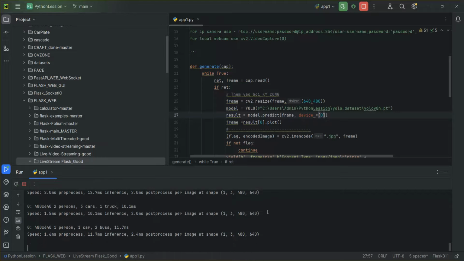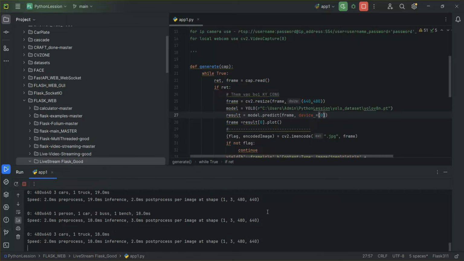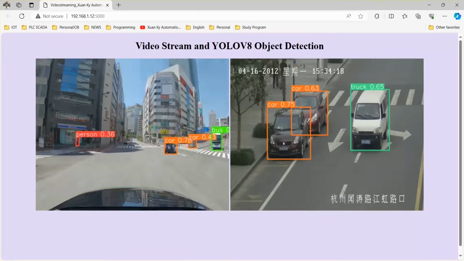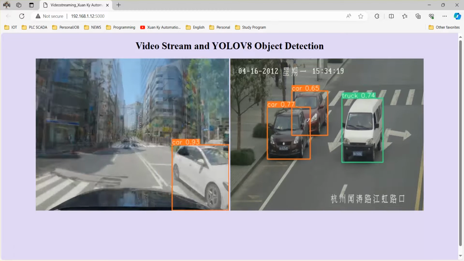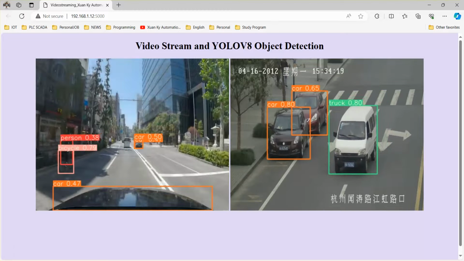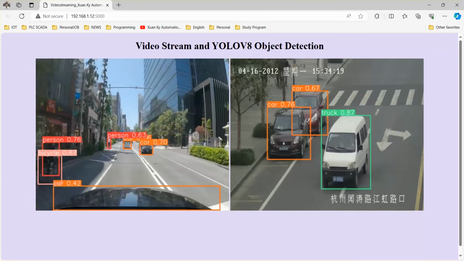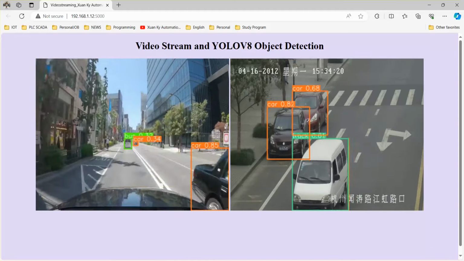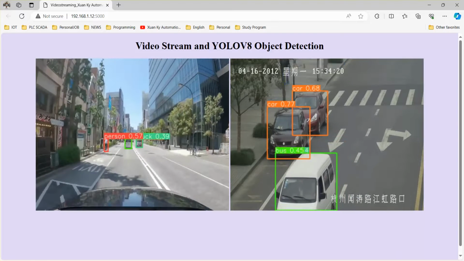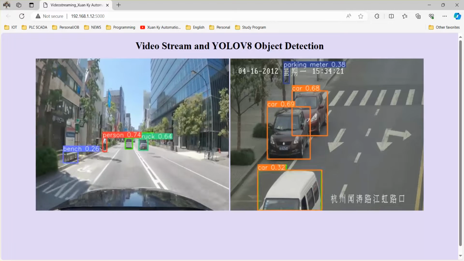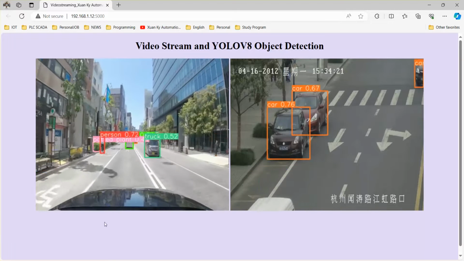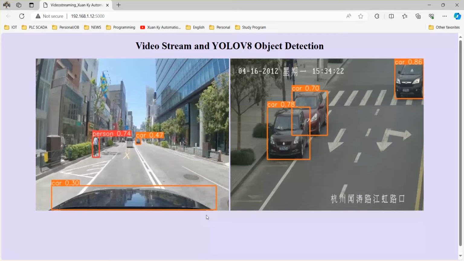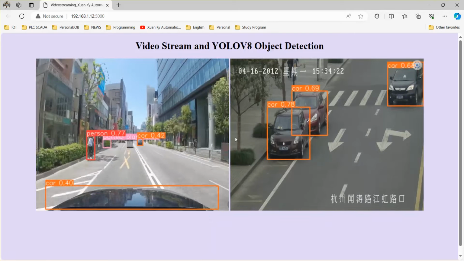Today I continue with part 2 of Flask, displaying the YOLO object detection on a web page with Python, YOLO V8 and Flask. Here I don't use Socket IO. I use the POST and GET methods for displaying the video on the web page. And during this video, I also compare the running resources of the CPU during operation of these methods.